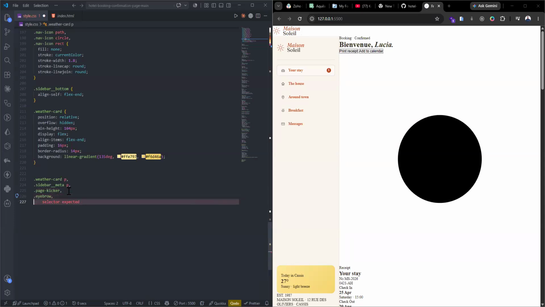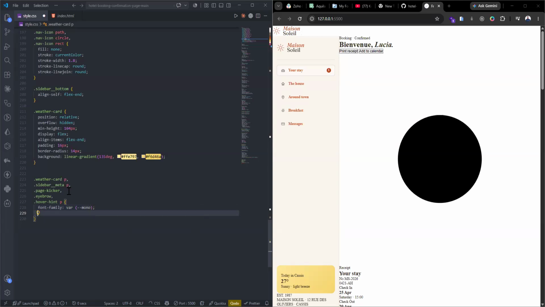Then we have dot over dash int p. So we have font family, var dash mono.